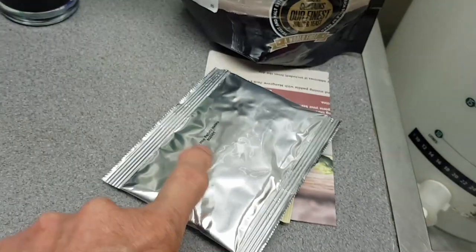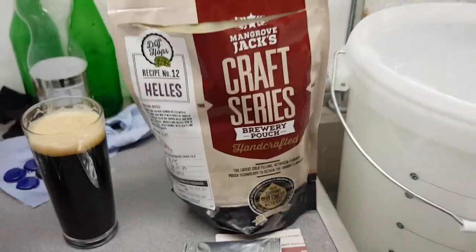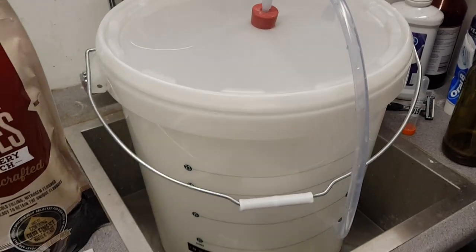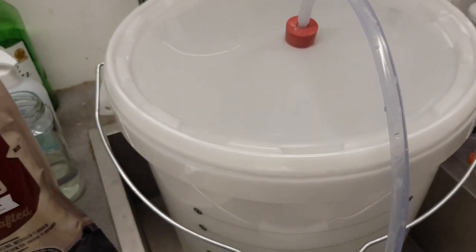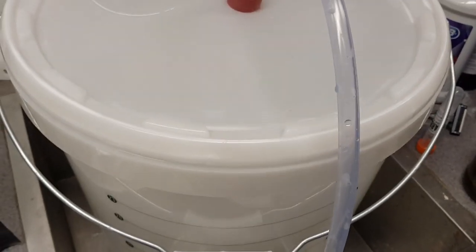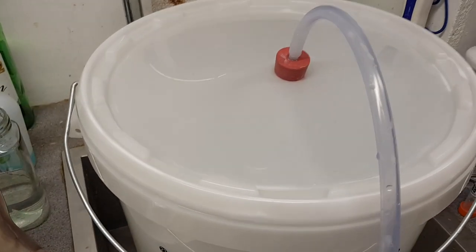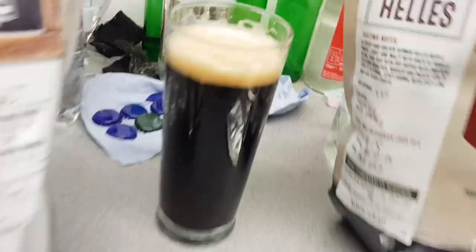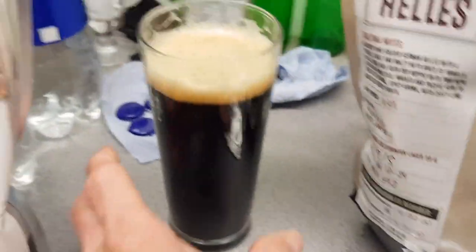I'm sterilizing - I've cleaned it and now I'm sterilizing the bucket. Then what I'm going to do is chuck that malt in there, throw in some sugar, give it all a whiz around, and then come back and film the last bit chucking all that water in. But first - this is it, and I've got to say it's one of my favourite brews at the moment.